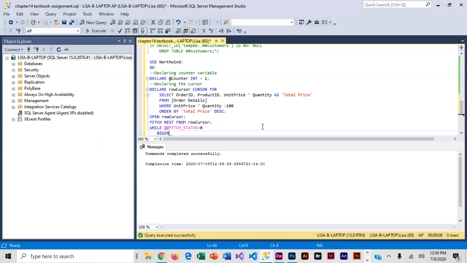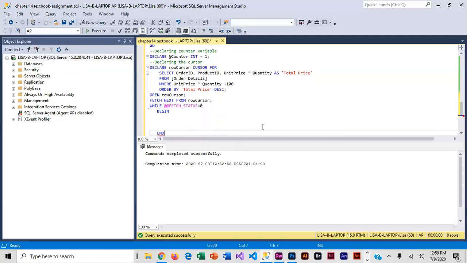And so the syntax here for the while loop is you start with begin and you end with end. And then in between is the code that you want to loop. And so we want it to fetch next from row cursor. And we're going to set our counter equal to the counter plus 1. Now, the counter was initialized to 1 because we retrieved a row here and we didn't add anything to the counter. Okay, so the counter started at 1 and that kind of accounted for this. Now we retrieved another row, so we have to add to the counter.